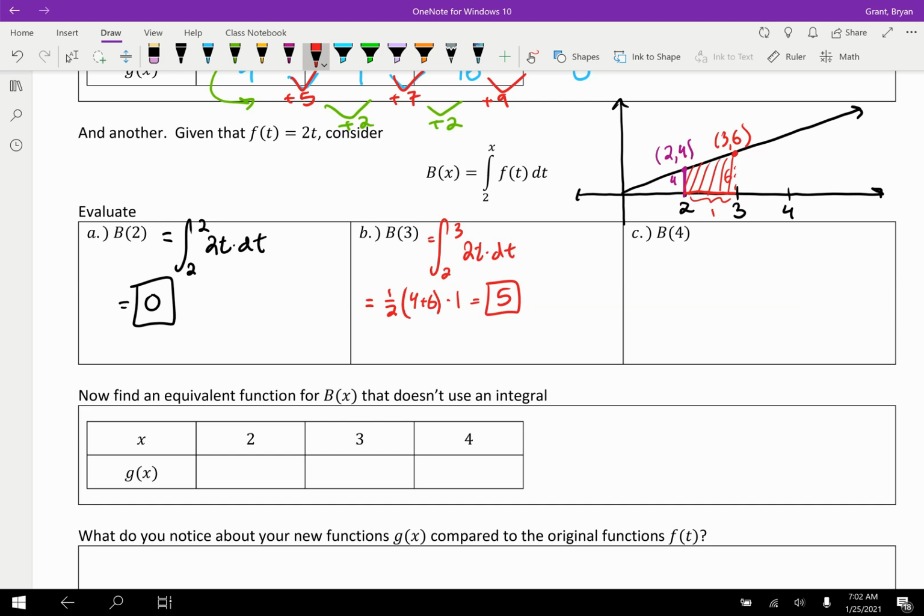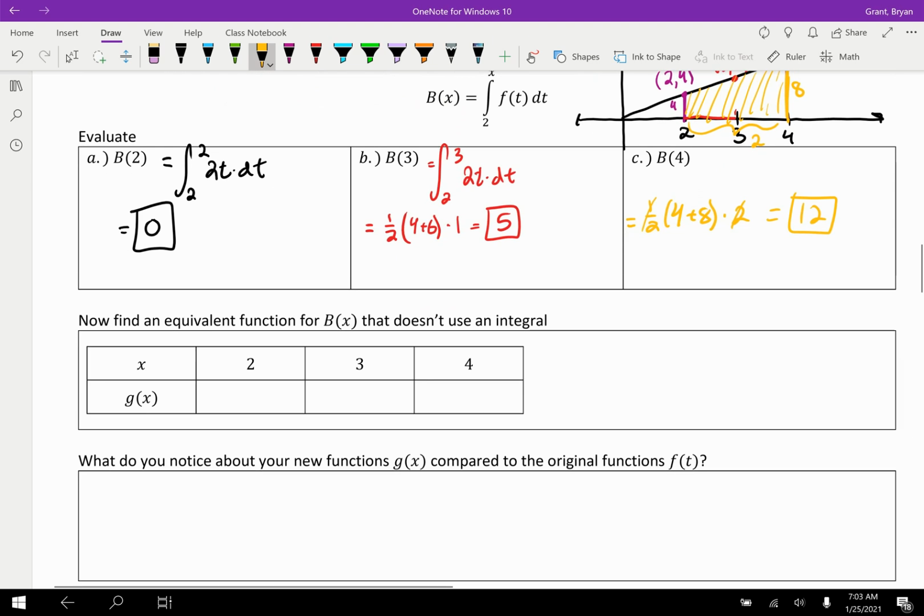Okay. Last one, b of 4. B of 4 is over here, so let's erase this extra part without destroying too much of my graph. Did it? Okay. So this last one, I didn't mean to do that color. That's awkward. Let's go ahead and do it in yellow. There we go. So our last one is going to be this area, which is again a trapezoid, except this time we don't have a base of 1. We have a height of 2, and then this guy over here is 4 comma 8. All right, so we have the average of 4 and 8 times the height, which is the base here, kind of strange. Those cancel. 4 plus 8 is 12.